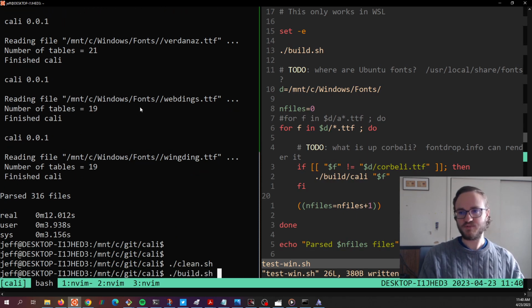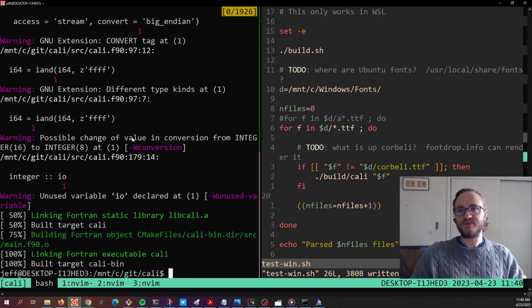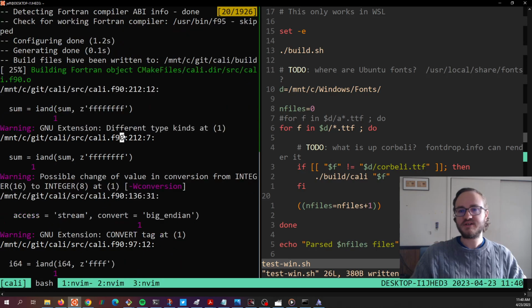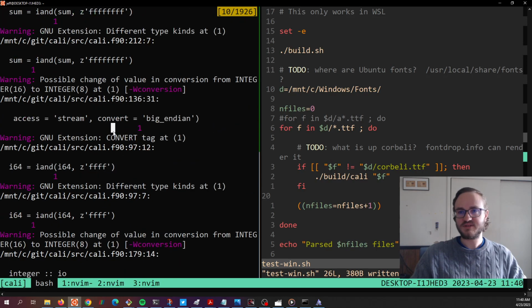I want to see if there are any compiler warnings for more unused variables. So I don't really care about those extension warnings or the type conversions.